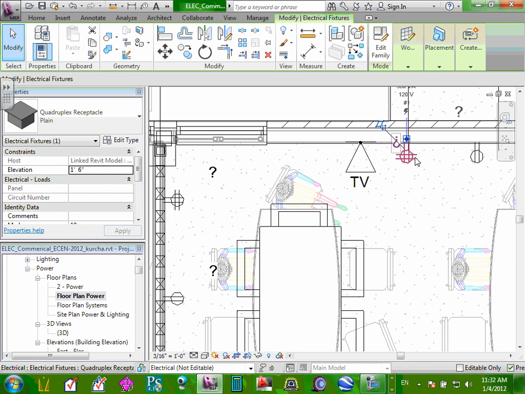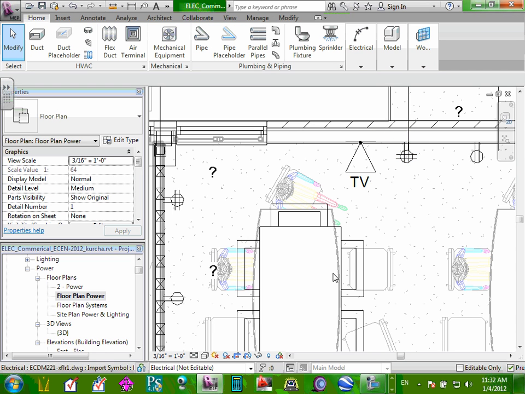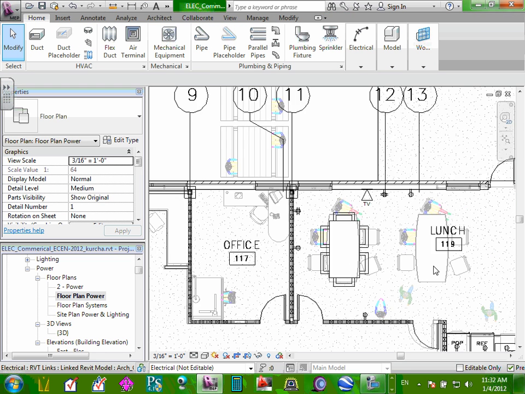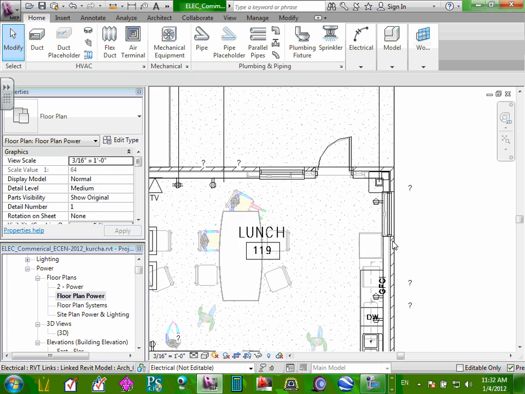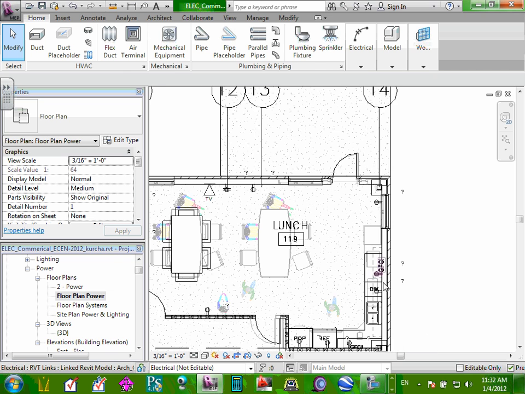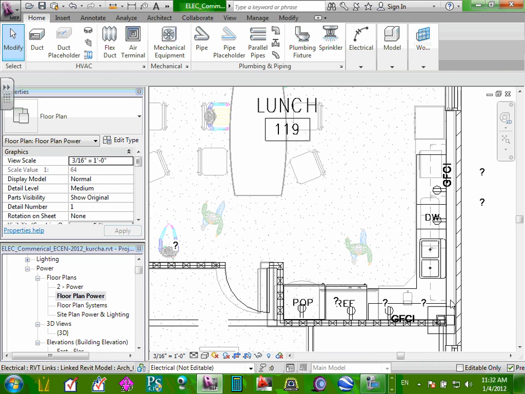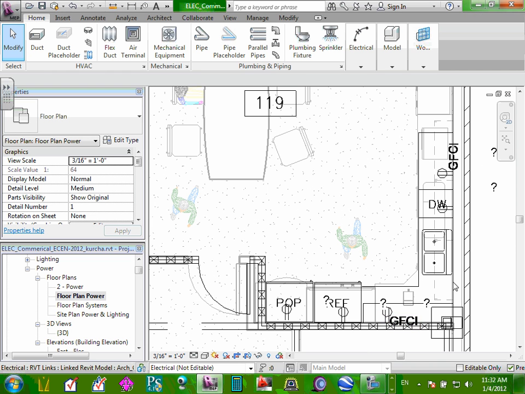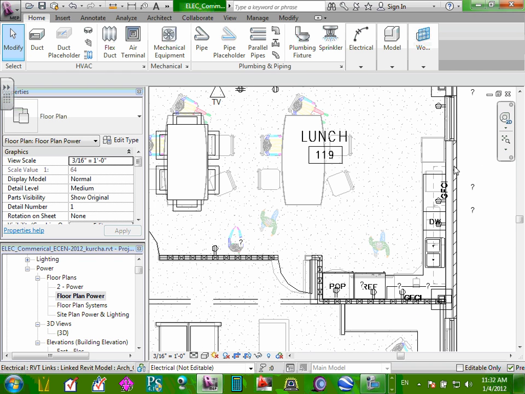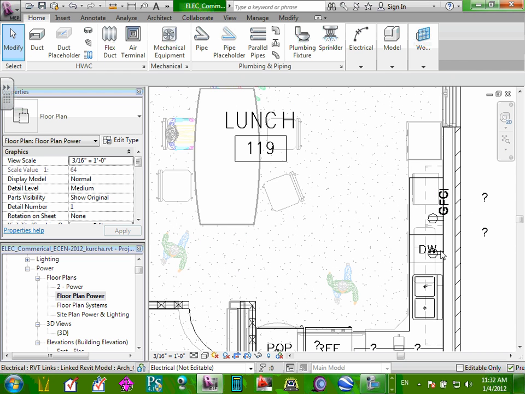Cool? We put all the receptacles required in this room, right? Everybody's with me, guys? Cool? We put all the receptacles that are required by the code, by the requirement here. So this is our receptacle deal. Now you can come over here, guys, and maybe make an executive decision. We have a GFCI here. It's a good idea. We're not saying it here, but we have a microwave, receptacle, dishwasher.